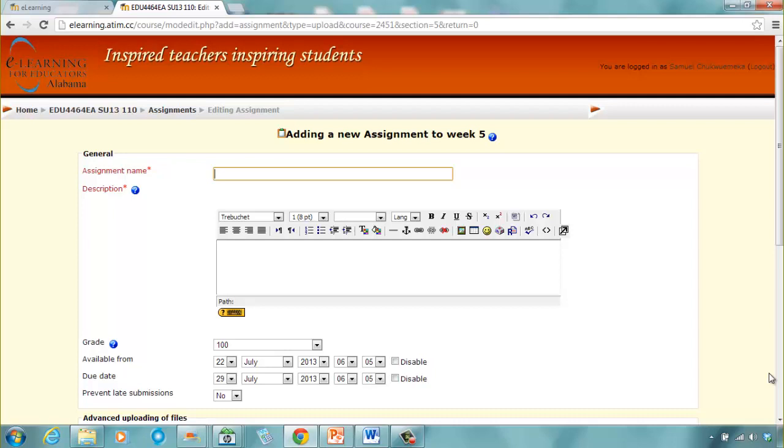Word problems is something that a lot of students are scared of, but it is just writing in English, then translating it to math. So let me say my assignment name would be word problems on linear equations.